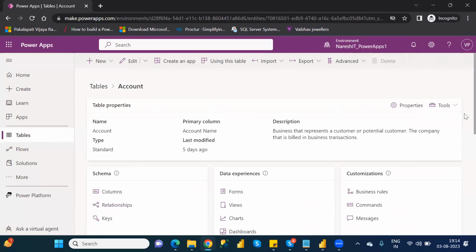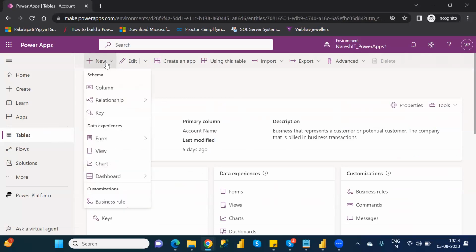Understand? Suppose in this particular table you want to create a new column. See, there is a new option. You can create a new column and load data into that column. Whatever column you newly create, if you want to load data into it, you can load it. I will show you that we need to create a separate table. In that, we can create all the columns we require and load our data source related data.